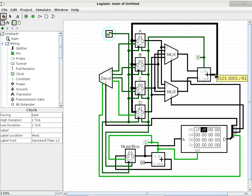Okay, so let's do that. Click it, and you can see register D now has a value of 5, 1, which is the sum of whatever it had, which is 4, 0, plus 0, 1 in register A and 1, 0 in register B. So the operations were in fact correct based on what we talked about during the lecture time.